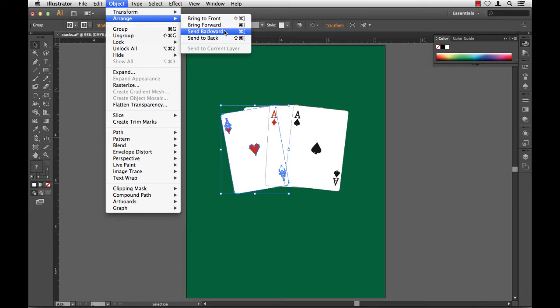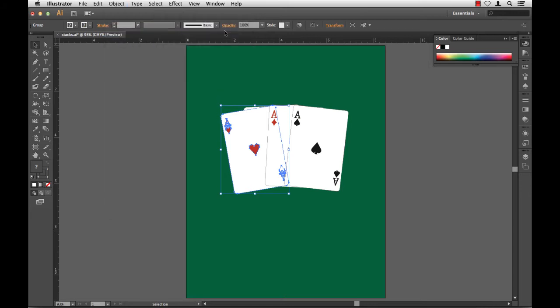So that's great, but sometimes that doesn't always work out for us. Maybe you have, I don't know, 30 or 40 items on the stage, and you really need to move the item at position 19 up to position 37 or something. Who knows? Bring forward, send backward, not going to work. Bring to front, send to back, not really going to work for us. So here's the quick tip.